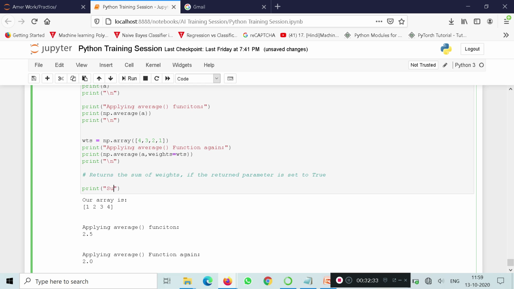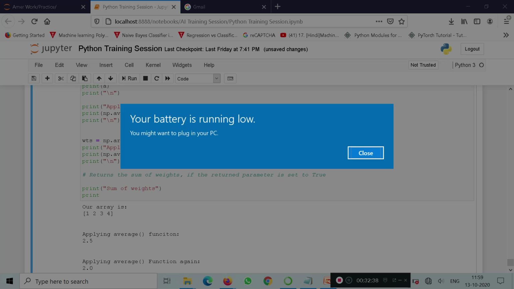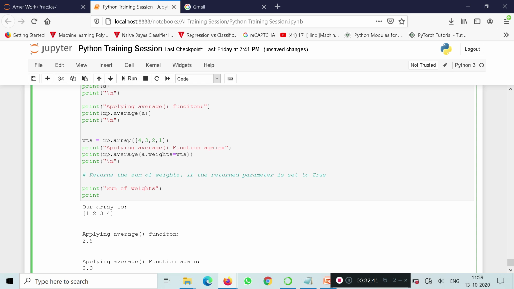Print np.average of 1, 2, 3, 4, comma, weights is equal to 4, 3, 2, 1, and comma, returned is equal to true.